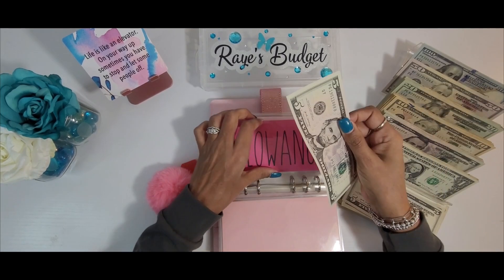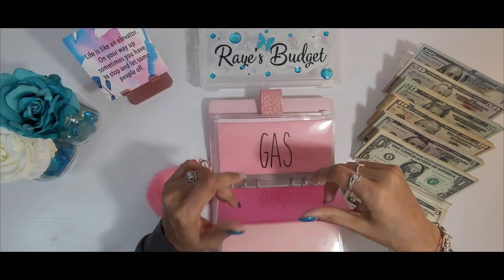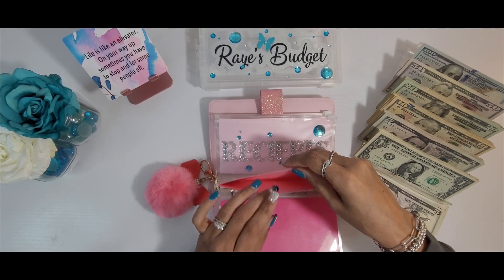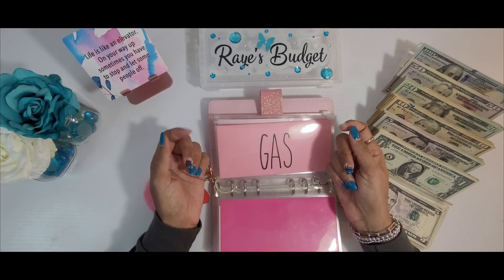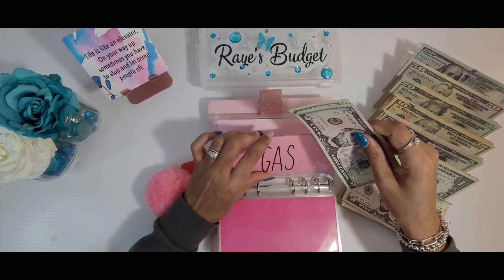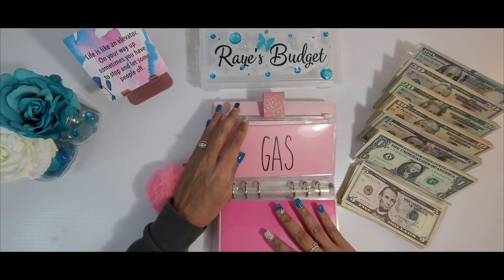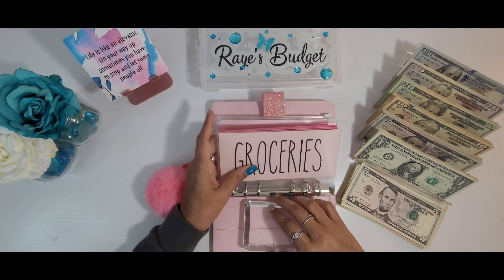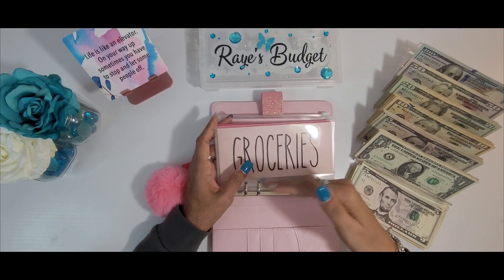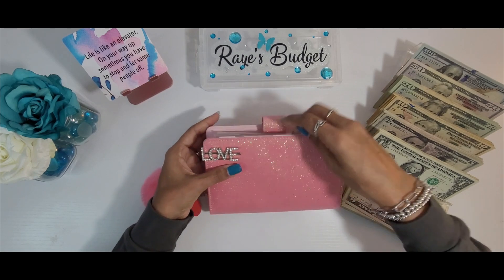Allowance is going to get $5. It's very important to do a list when you go to the grocery store — that helps out a lot with prices being so expensive. Gas is going to get $25 — $20 and $5. Take inventory of what you already have before you go to the store, make a list of meals you can make based off what you currently have, and then make a list for what you don't have. Go to the grocery store and you'll see that you can save money that way.